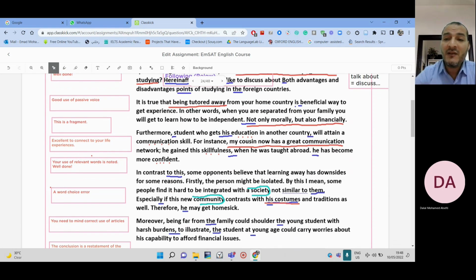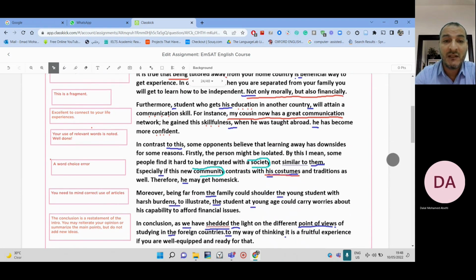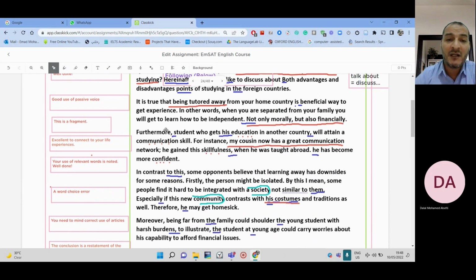What about next part? Here is the body, the discussion body. So you give details of the first, second, and so on. The first two paragraphs are advantages. The other one, I know these are disadvantages because you used in contrast. In contrast, or on the other hand, it tells me as a reader that you move to the other side of the story. Yeah. And this is great. This is great. Well done.